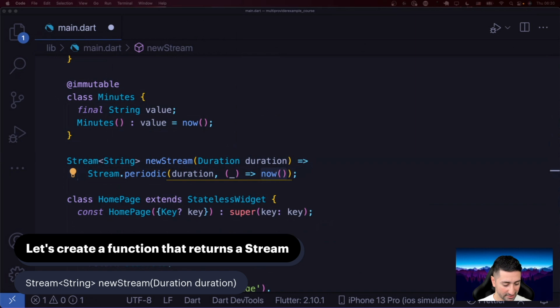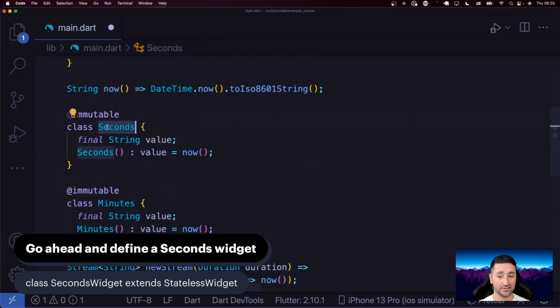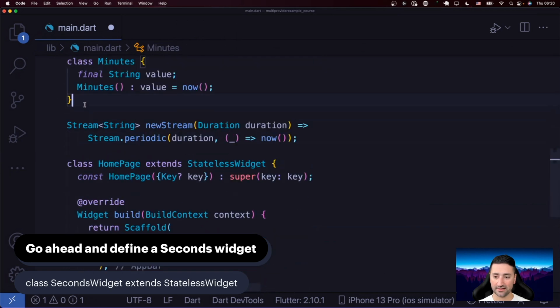So what we need in here is a widget that can render the seconds value. We're going to call it a seconds widget. The reason I'm creating separate classes for these things is that the multi-provider is going to hold on to both of its providers.